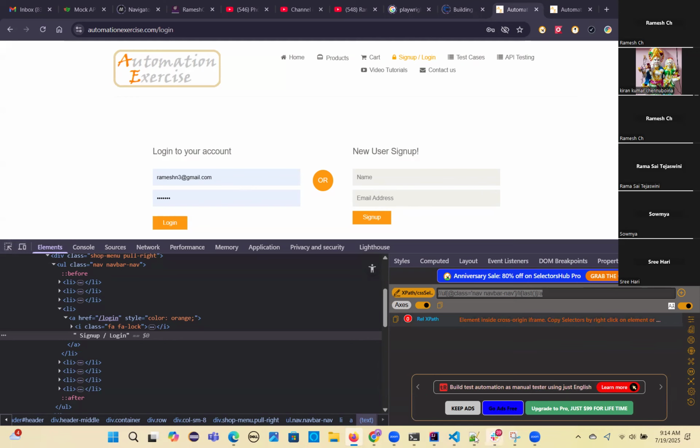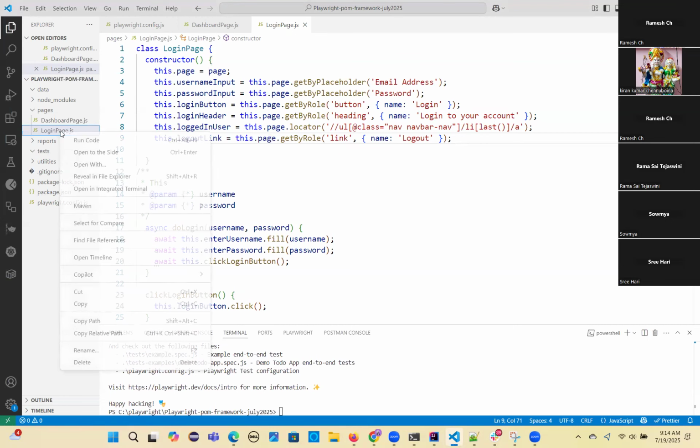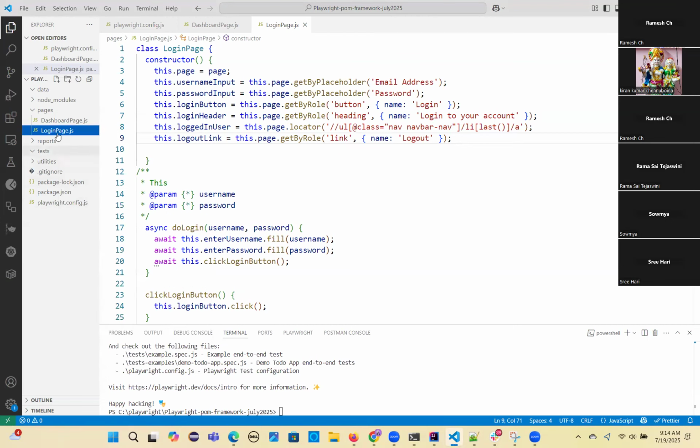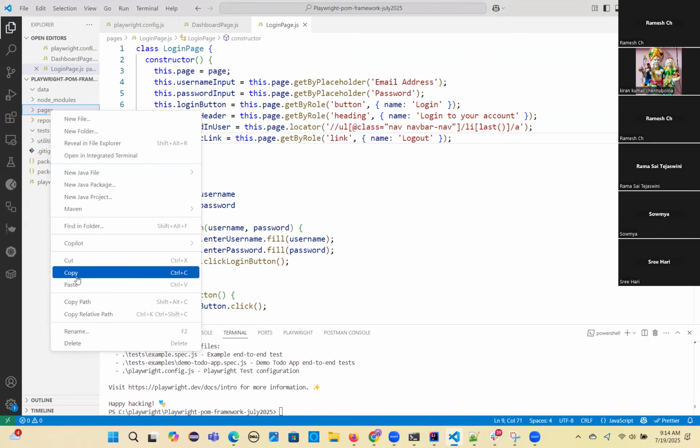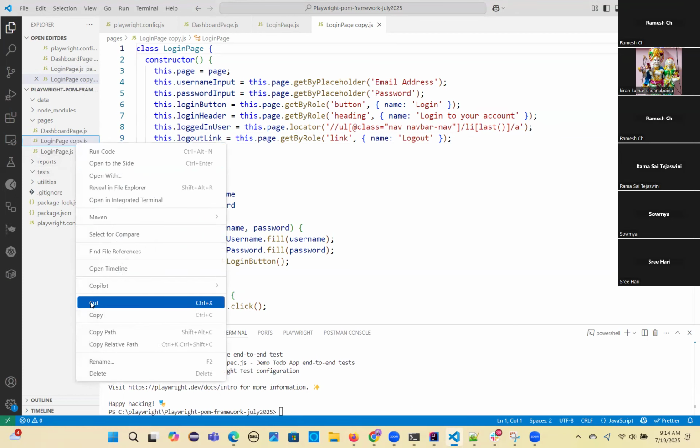So the page, create a new page, or you can copy paste. We can reuse that, right? So instead of copy, paste it here every time, we can reuse this. Rename this.